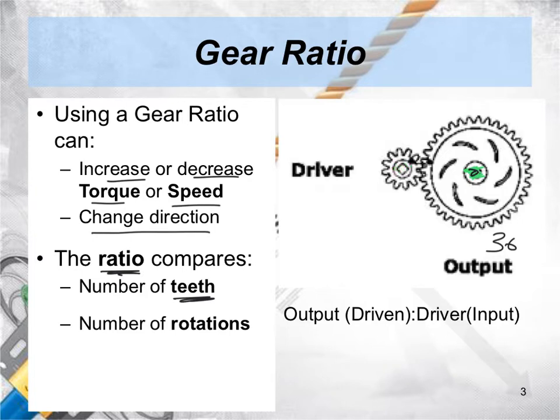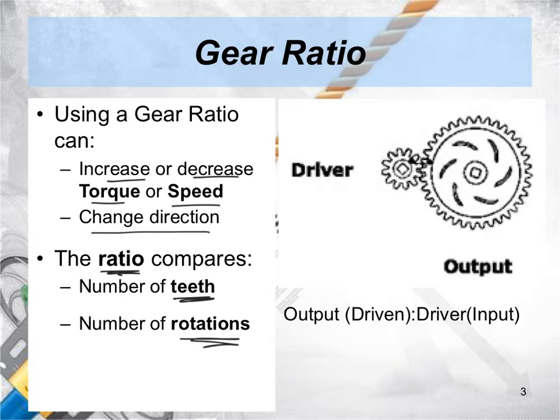Another way that we can write a gear ratio is by comparing the number of rotations. In this instance, maybe we put a little tape or a little bit of marker on our gears, and we can notice that when these gears spin, this little gear is going to have to spin three times for this one gear to spin once. And so by being able to picture in your imagination how the gears spin, you'll be able to see whether or not the gears are giving you torque or speed.